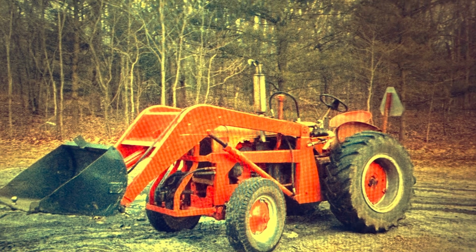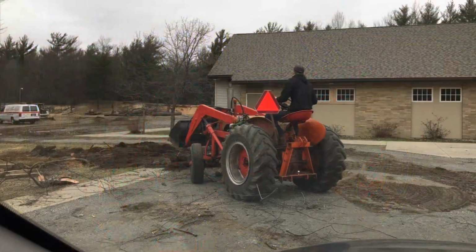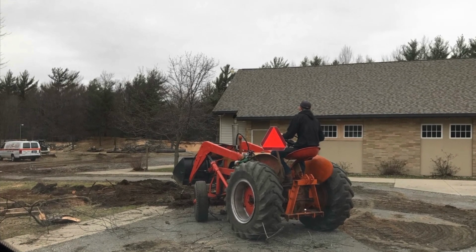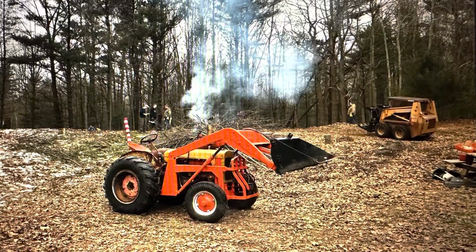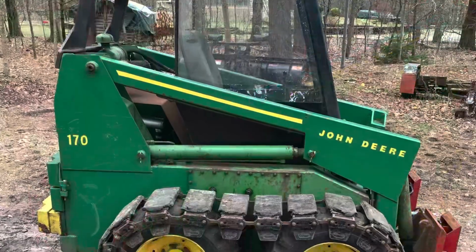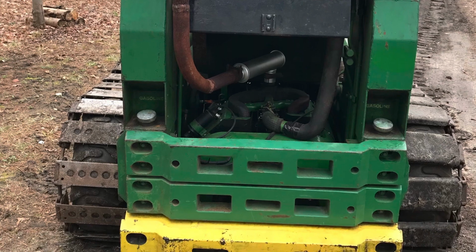This was my first tractor. It's a 1947 Case SI, an industrial tractor, and it had a front end loader on it. I'll tell you the story about that later. I was working on a project clearing some trees with this tractor at my church, and another guy brought his skid steer. It was a Case 1845C with a 4BT Cummins, and he let me drive it. Two weeks later, I bought this John Deere, and it was on pallets. It was in a million pieces, didn't run. So I put that all together and got it working, and I picked up these tracks at an auction later.